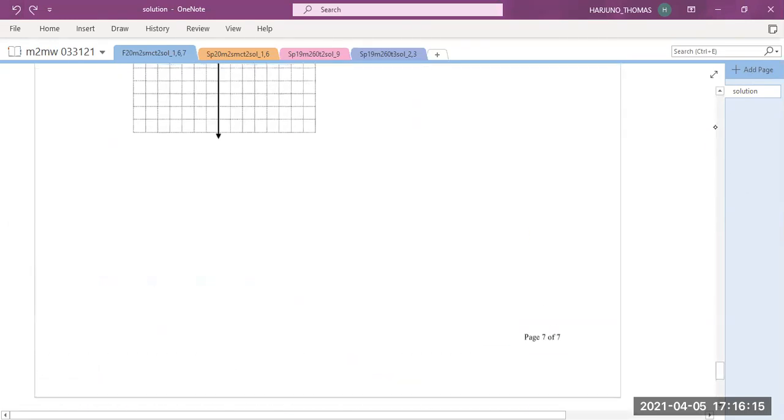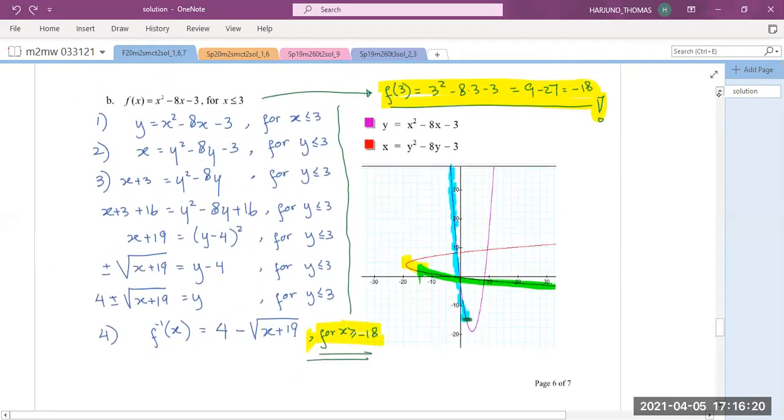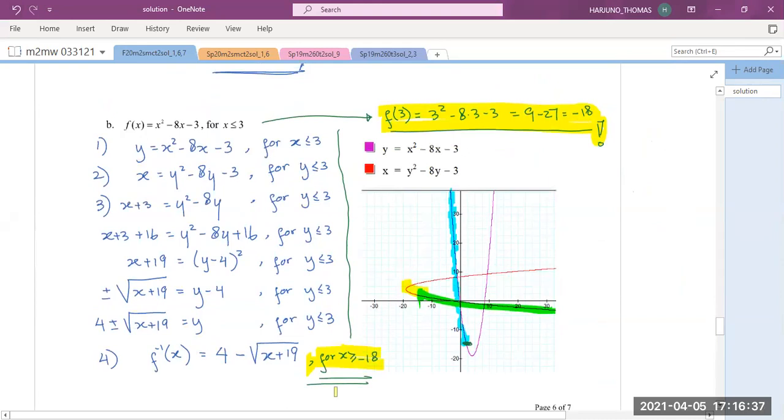Now, these questions, number 6, parts B and C, seem to be very innocent. A lot of students can do up to step 4 without realizing how incomplete their answers are. They were missing this part here, and missing this part for part B. Some students were able to do part B, and I gave them full points even without this restriction. It's only 3 points, but if I give them 4 points for this question, that extra 1 point is for this.